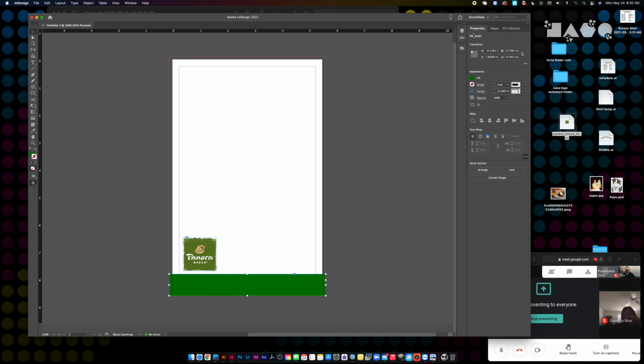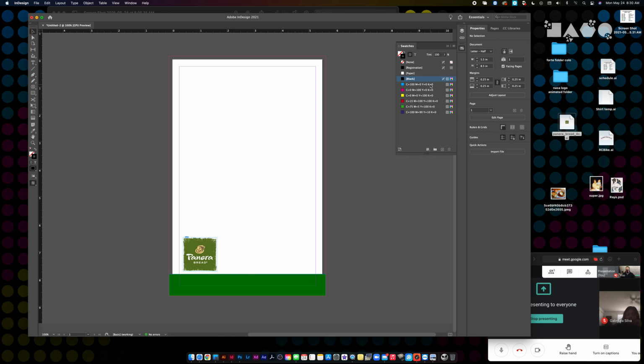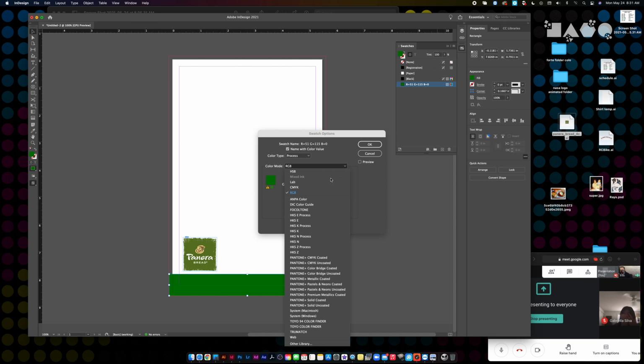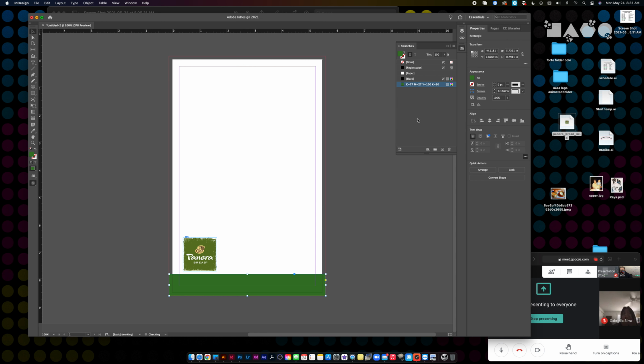Now, what I want to do in my swatch panel is the only colors I'm going to have over here are the colors that I'm going to use, right? So I'm going to click the first color, hold Shift, click the last color, and I'm going to delete them. So I'm just blank. All right? This green, I'm simply going to right click and say add to swatches. Now you'll notice it's RGB, which we don't want. Okay, we want CMYK. Really simple. Just going to double click on the color, and I'm going to change it to CMYK. Ta-da!